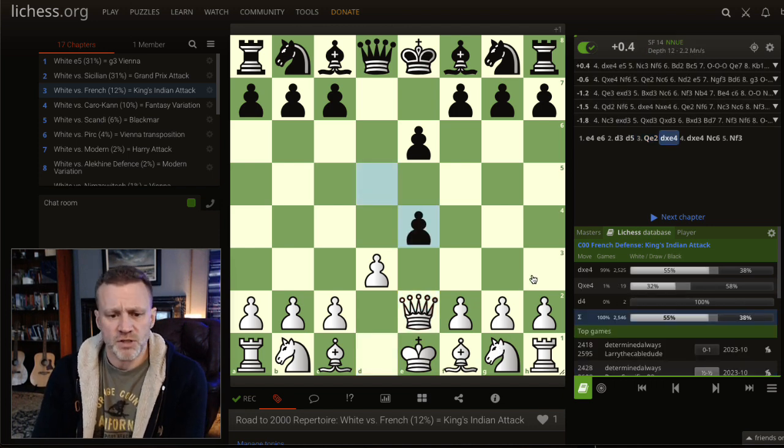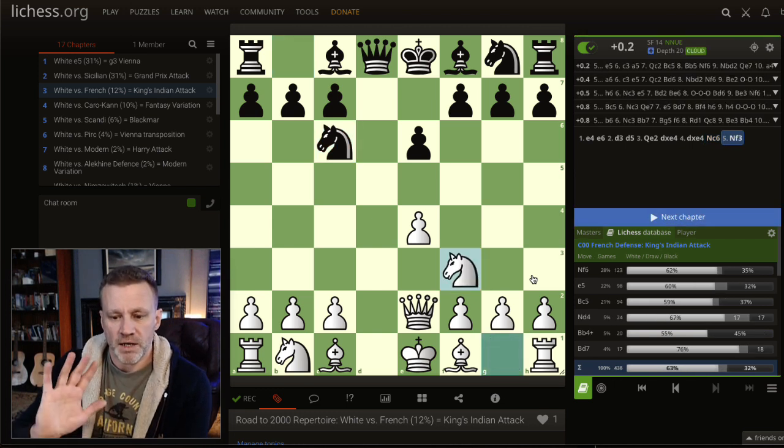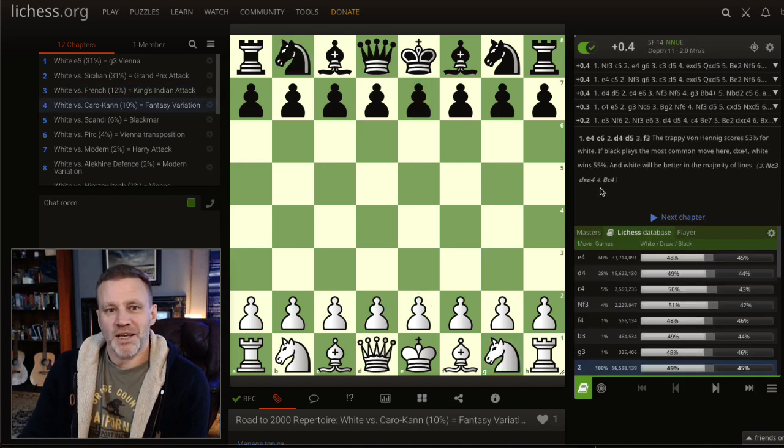Lots and lots of fun. So the most common moves are this, and you bring out your knight, and white is winning 63% of the time from here, and your French player isn't going to know what's hit him. Okay, on to the Caro-Kann.